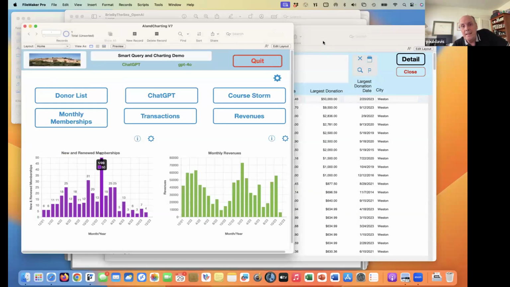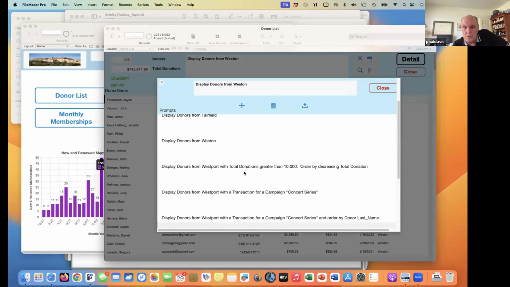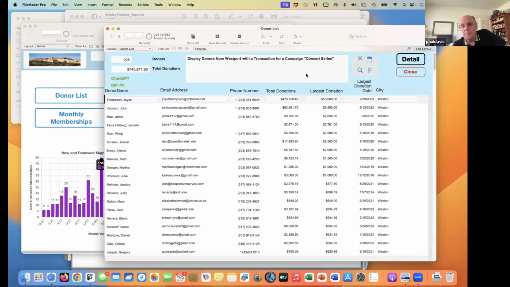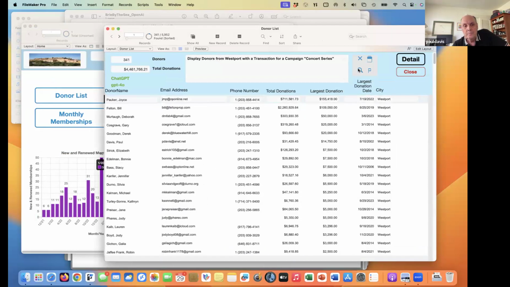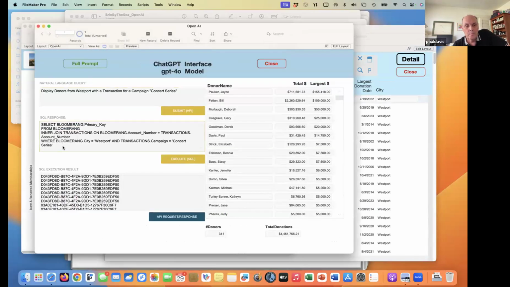But it did it. Now, if I choose another prompt that requires a cross-table search, like display donors from Westport with a transaction for a campaign called concert series, that's a little bit more complicated, but we can still do that search. And here's the SQL code that it generated.